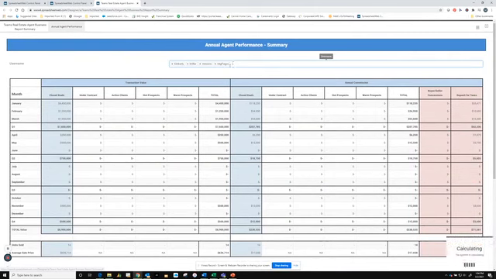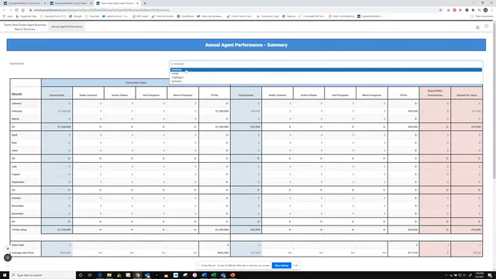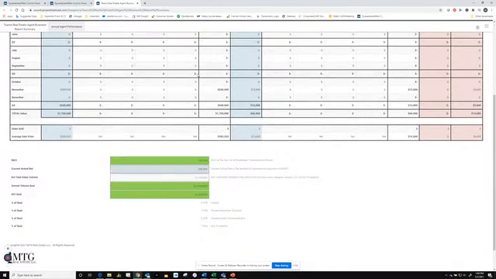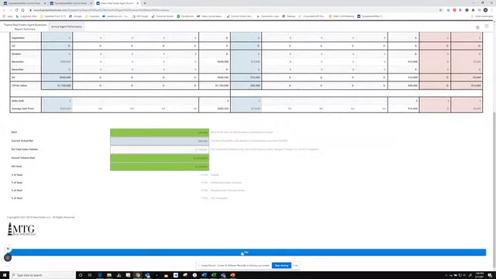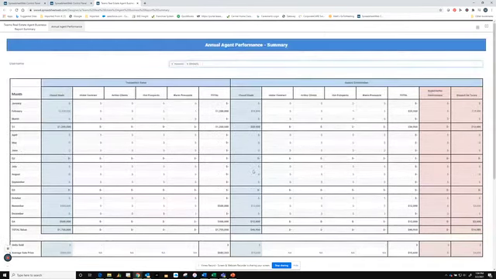If you don't want to see or want to see one person in particular, you can just X out of the ones that you don't want to see. And then if you want to bring it back in, you can bring it back in. The other thing that you'll want to do is at the very bottom here, you can print this out, so you can see what the results are, or show people, or whatever you want to do.